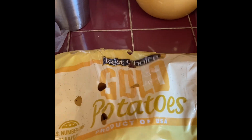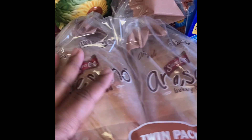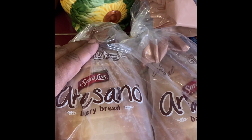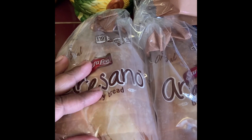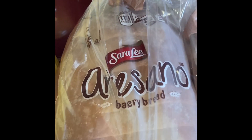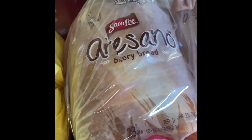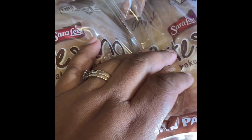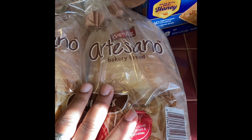I got some golden potatoes at Ramey's — that's a five-pound bag and I paid $3.99 for that. I also picked up some artisan bread from Sam's. I've been seeing people haul this and said let me give it a try. The lady I watched talked about how thick it is and I didn't realize it was so thick. I'm planning to do some patty melts, grilled cheese, and she did a tuna melt that sounded good. It was two loaves for a little over five dollars.